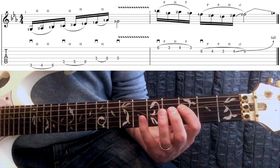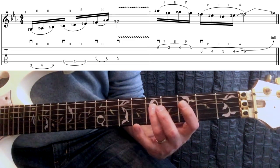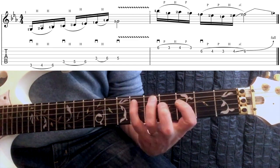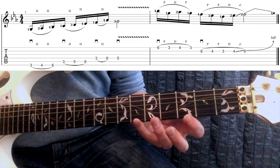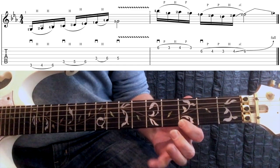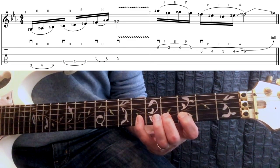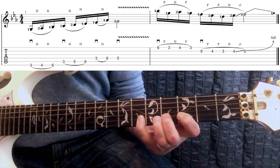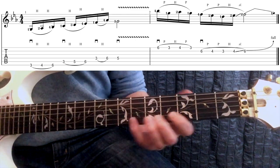Now we're playing 3, hammer to 6, and play 5 on that D string. The next bit is we're playing straight to the E string. We're playing 6, pull off to 3. Now we're going 6, 4, 3 on the B string, using pull-offs. Hammer on to the 4. Now we're going to slide directly to 6 without repicking and going to a half-tone bend. So we have.